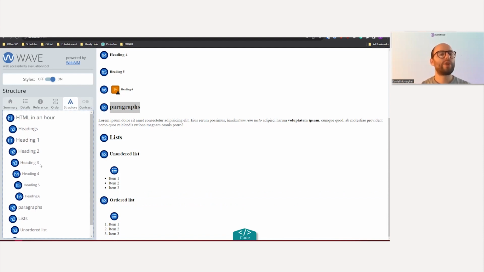So describing the content structure is something that we're constantly having to do for computers, because computers don't necessarily understand visual cues or context. And it's our job as developers to write those visual cues or those contexts for a computer to understand.